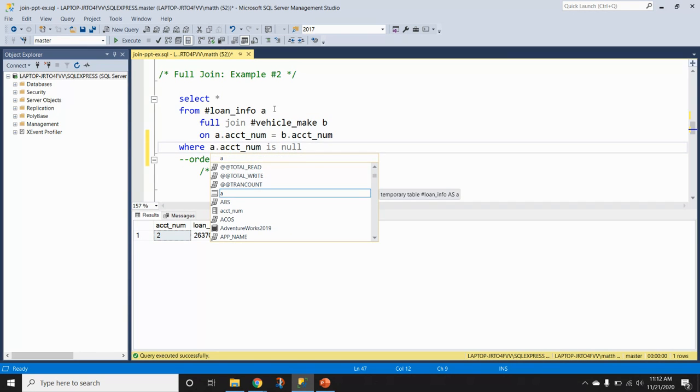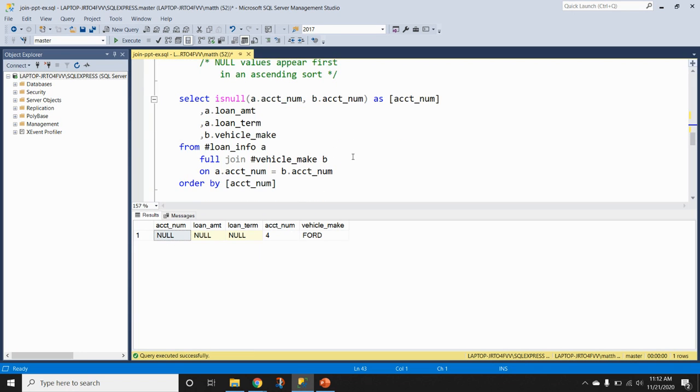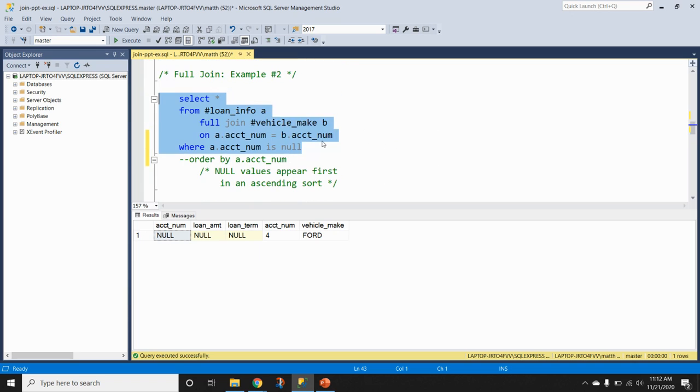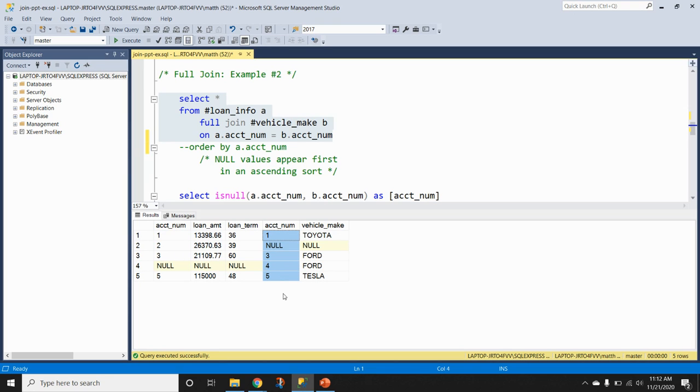We can do the same thing for unmatched values in table A. And so this is really with a full join. And so we can see, okay, account number 4 appears in table B, but it does not appear in table A, or the left table. And then one of the things that comes up is if you're looking at both of the outputs from these queries, when you remove the where clause and you've got the unmatched records from both tables, if we just wanted to return one column for account number, this is not a great way to do it. If we return this one, we're still going to get a null value here. If we return this one, we're still going to get a null value here.